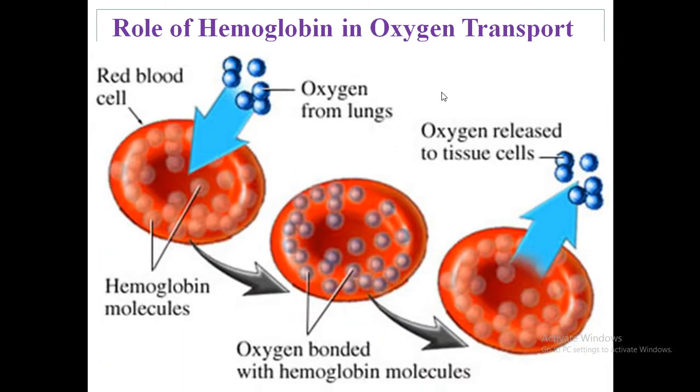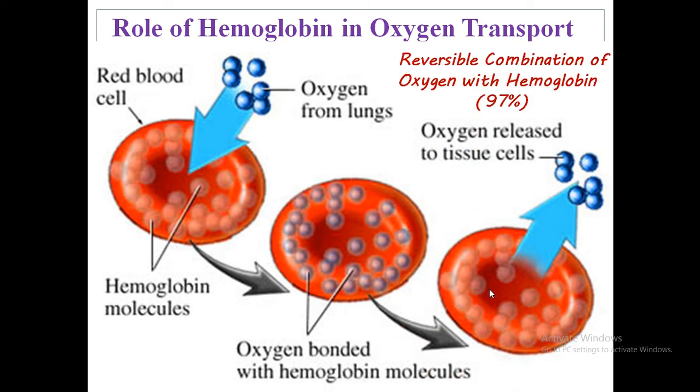For that, you can see this is the hemoglobin molecule over the RBC. Check the change in color after carrying oxygen. Then it is going to drop the oxygen molecules at the tissue level. How much, and other details, we will discuss one by one. You must be clear about the relationship of the oxygen molecule with hemoglobin, that it is a reversible combination, not irreversible. That is, whenever the body needs oxygen, hemoglobin separates and gives oxygen to the tissue cells.